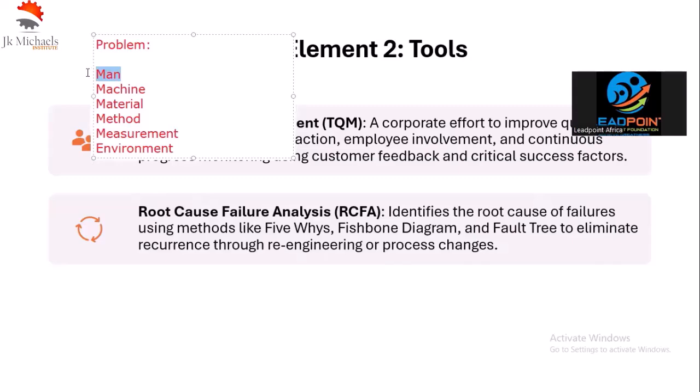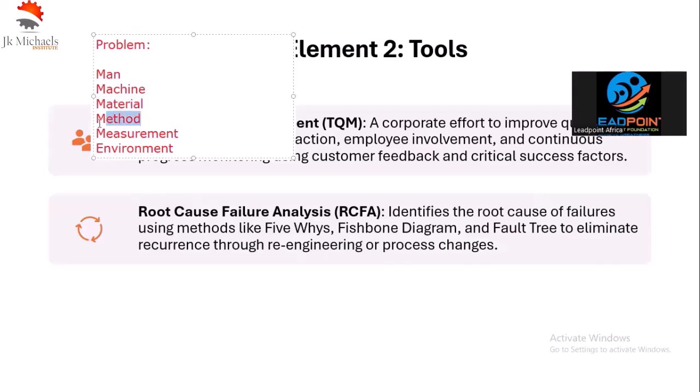So man, if it's a man problem, then it will be traced to the activities of man, maybe things like lack of training, lack of skills, negligence, right? And of course, human factors. And then if it's a machine problem, it will be traced to the inability of the machine to act, to respond or behave in the right functionality when needed. Right. Could also be a material problem, the quality of the material being fed into the machine.